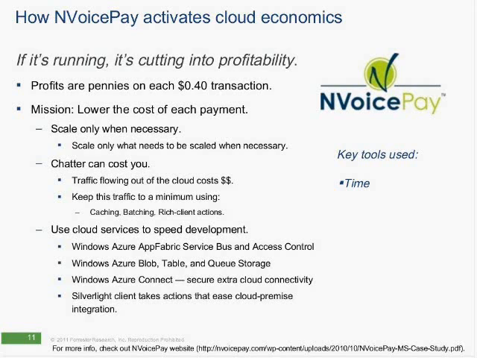Next, componentization. This is a heavily componentized service where they understand what the thread counts and thread patterns are of various application components, and they're constantly looking at that to say, can I strip this application down even further? Can I get this down so that its base footprint, its base consumption of the platform as a service, is very, very small? And the objective here, as I mentioned, if it's running, it's cutting into profitability. That means at any point that something doesn't have to be running, we want it not to be running at all. We want to shut it off.